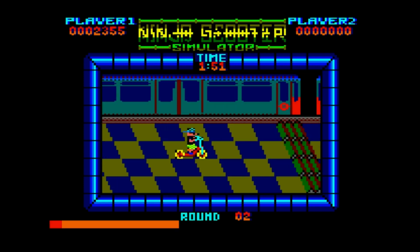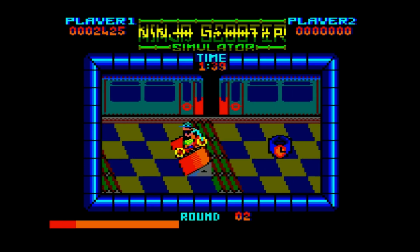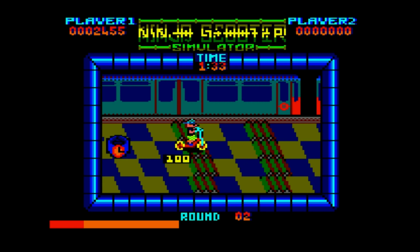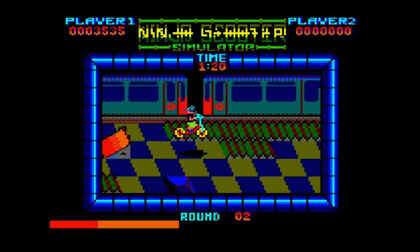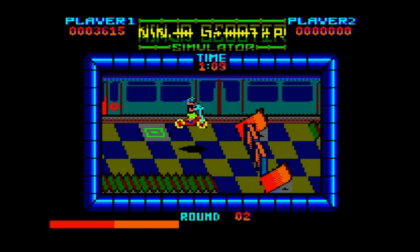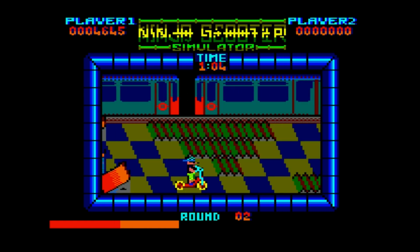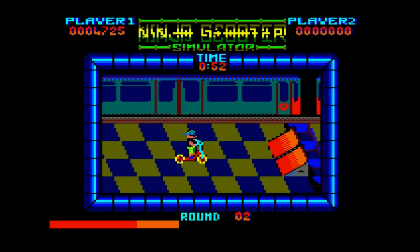Nice background, quite smooth scrolling. There is a little bit of tearing with the way it scrolls, a little bit of tearing. You can see that tearing there, especially on the clock on the watch that's on the floor. But taking that away, it's very well drawn, very well defined, despite the main sprite being really nice, and really nicely animated as well when he spins. It's all very clear, garish as hell. I love it.